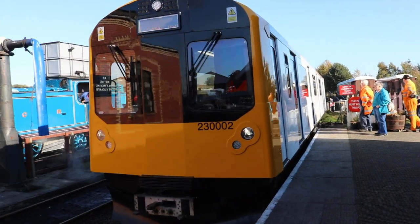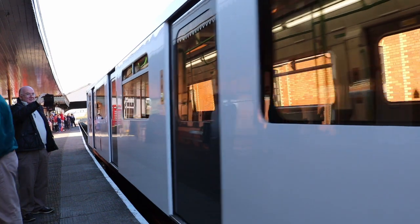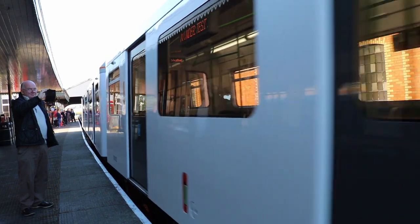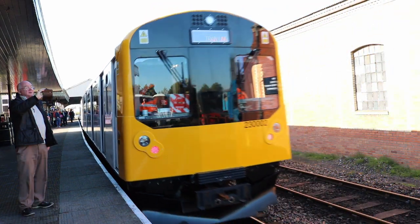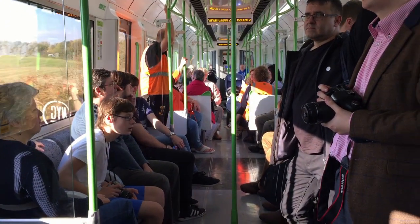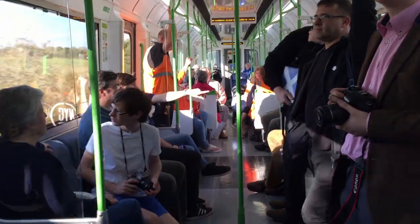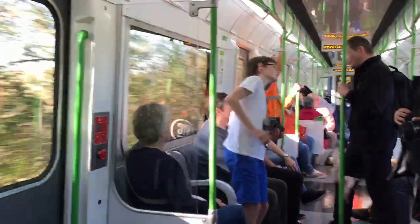The Class 230 is designed to operate in city, country or commuter layout, configured with either two or three cars per unit. For the city layout, the two-car vehicle accommodates 86 seats per unit and, including standing room, provides a total passenger capacity of 188. The three-car vehicle, when fitted with 140 longitudinal seats, shall have a total passenger capacity of 294, including those standing. For the country layout, each train is a three-car formation accommodating 163 seats, giving a total capacity of 291.